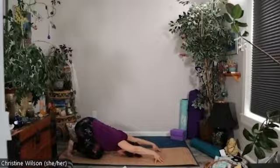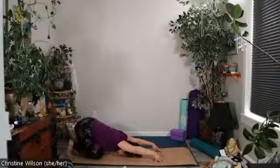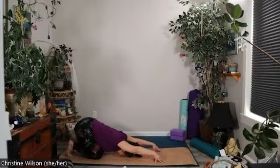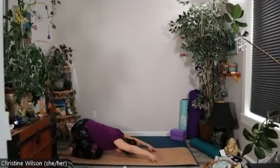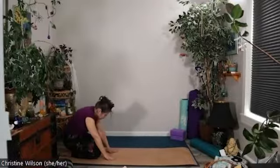Breathe into the rib cage, expanding from side to side. Breathe into the armpits and the chest, into the low back. Notice where you see that expansion happening. And then go ahead and untuck the toes and roll yourself one vertebrae at a time all the way up to your hero's pose.